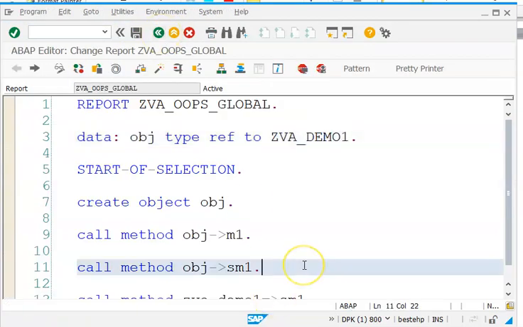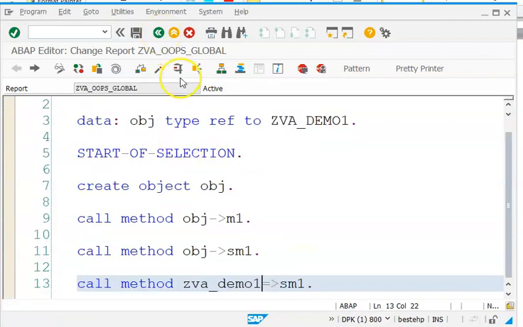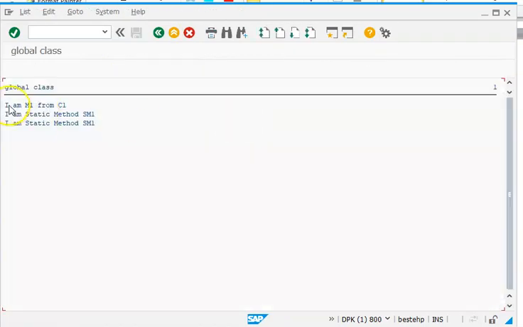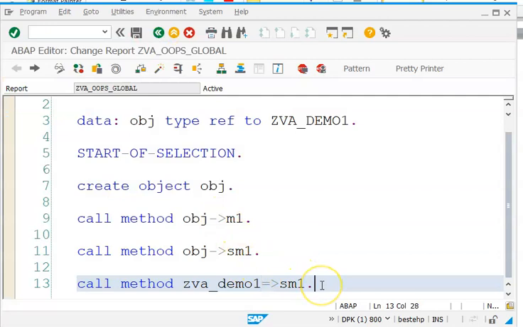Okay, this is done now. So we'll go ahead and execute it again. It will come: I am m1 from c1. I am static method sm1. A static method can be called instantly, but an instance method cannot be called statically.